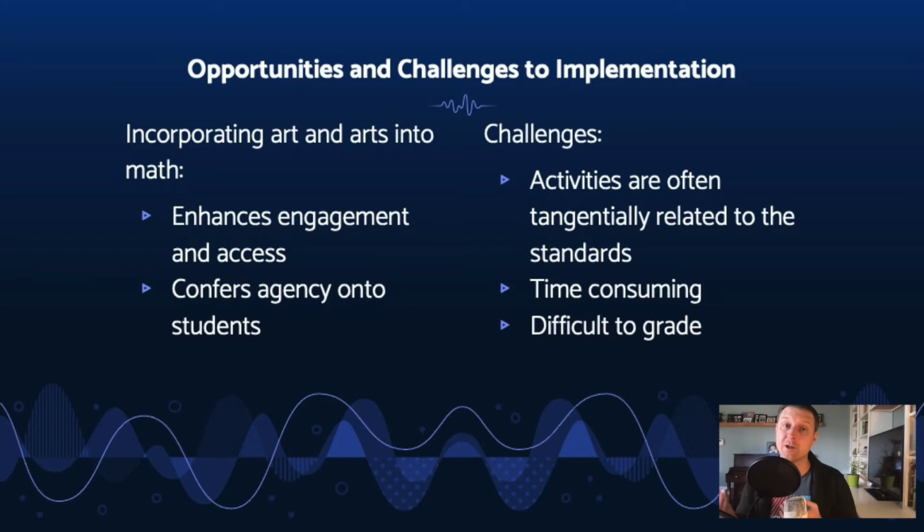There are some challenges as well. Art activities are often tangentially related to standards, and if we're not intentional, we may miss them entirely. And as great as art activities are on their own, and they are, we need to ensure that we're also getting across crucial mathematics content. Art items are also often time-consuming. A single product may overlap across several class periods. I'll offer some guidance on that in a moment. So yeah, challenges around standards and time.